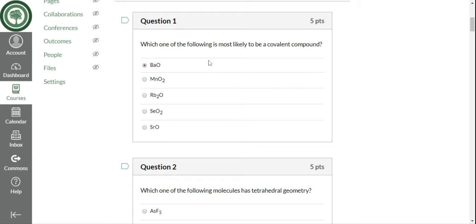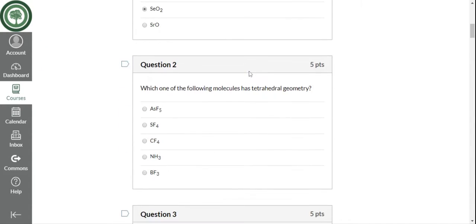And so when we look over here, we have a metal and a nonmetal, a metal and a nonmetal, a metal and a nonmetal, and at the bottom, a metal and a nonmetal. There's only one that has two nonmetals. So this is what we would expect to be covalent with their small difference in electronegativity. So they're the ones that are going to be sharing, and that's why it's covalent.